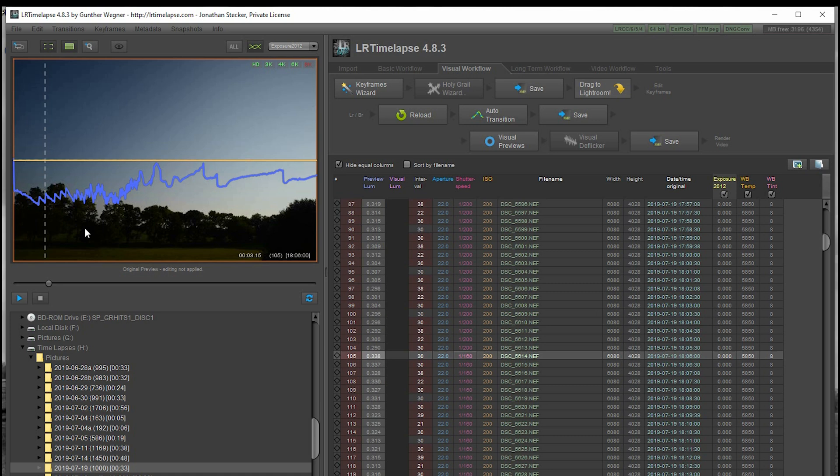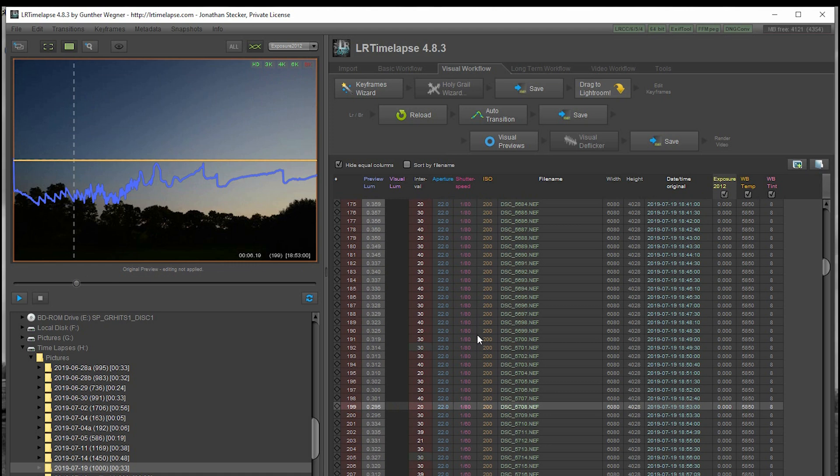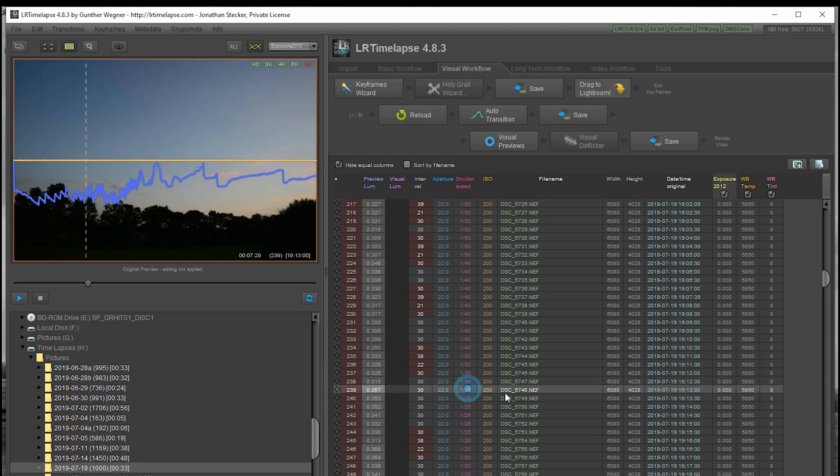That's what you'd expect from a holy grail time lapse — if you were doing it yourself you'd be looking at the back of the camera every few photos and deciding whether to change aperture, shutter speed, or ISO. That's what it was doing for me, and I didn't have to sit out on my hot deck on a warm July evening. It wasn't constantly changing with every single exposure; as the sun went down it kept settings for a few frames. But you can see the changes getting more frequent: 1/80th, 1/60th, 1/50th, 1/40th, 1/30th — only three or four frames between changes.